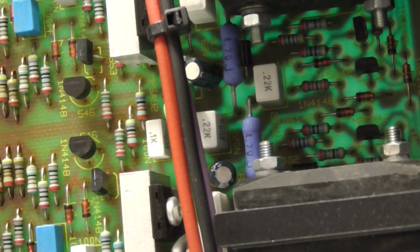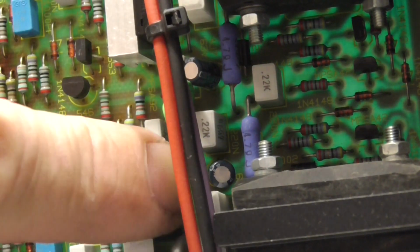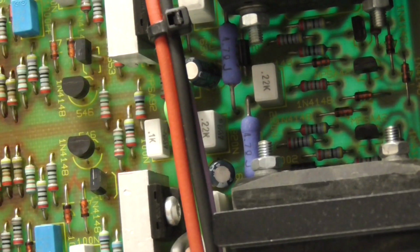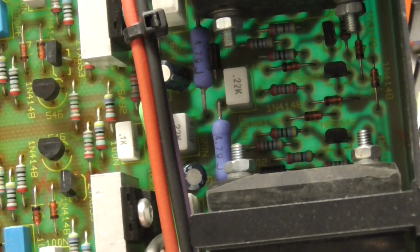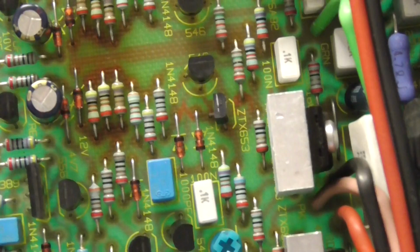The next ones I'm interested in are these 4 capacitors that are 4.7 at 63. You can see that one behind there, and there's one here. There's one just there, you can just see it, and there's another one further up. You might not be able to see it. There it is, there at the top. So there's four, 4.7 at 63.